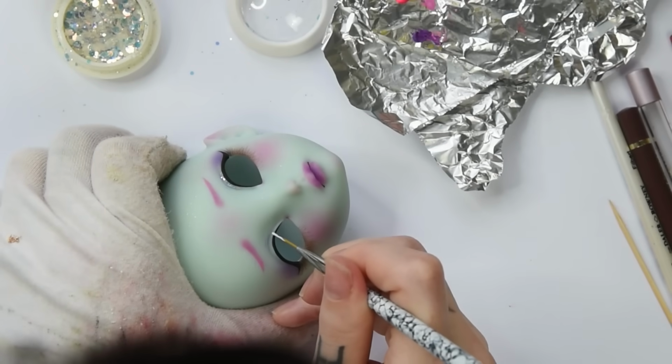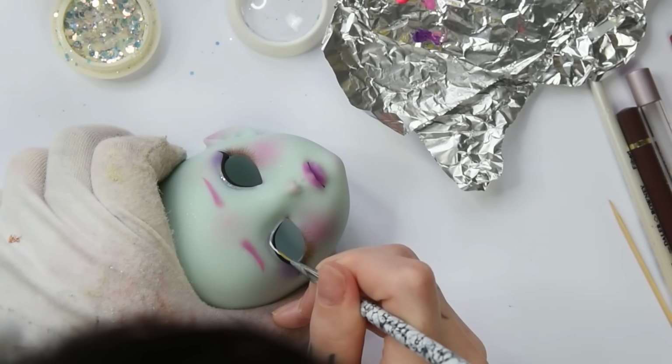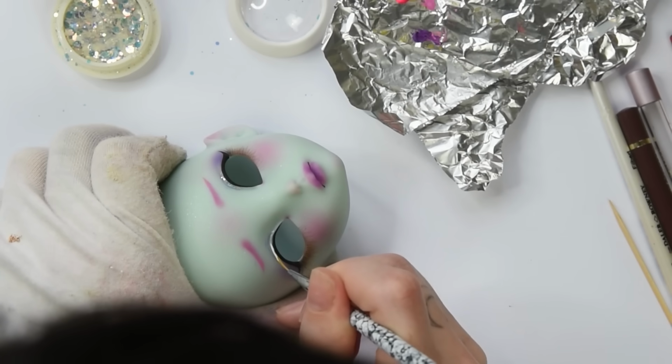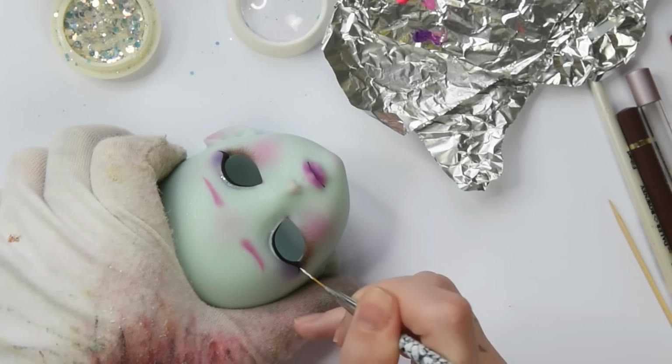For eyeshadow, I also wanted to use some glitter, so I brushed on some PVA glue and placed some iridescent glitter onto the lids. I also wonder when I will learn not to have my head in the picture. Sorry for that.